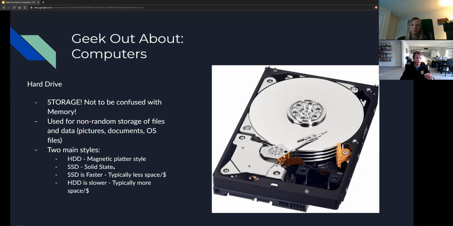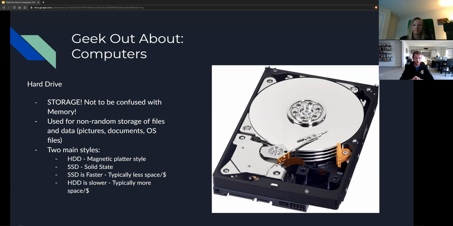Then you have solid state, which is non-mechanical storage. Typically, it's going to end up being a lot smaller. For instance, NVMe, you don't need to know what that acronym means. It's just a small, almost flash drive sized storage, and you can get it in terabyte, 2 terabyte, and it's credit card thin and about that long.